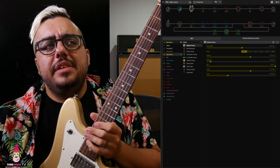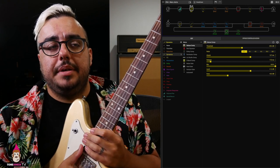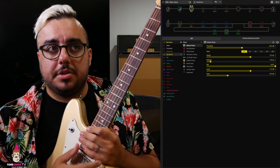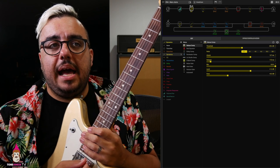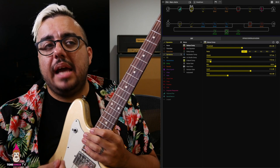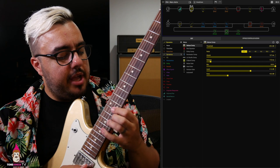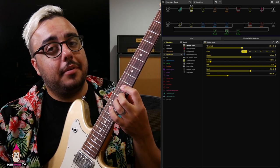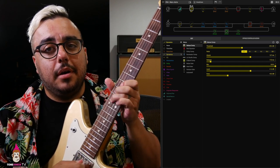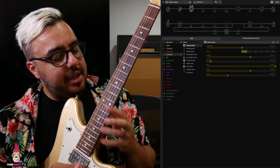So I like to use this first compressor. I use the Deluxe Comp, and here are my settings right here. You can see them on the screen. I like the attack and release in this fashion. I'm trying to set this not to be super crazy, right? But I can feel it a lot. You can hear it.